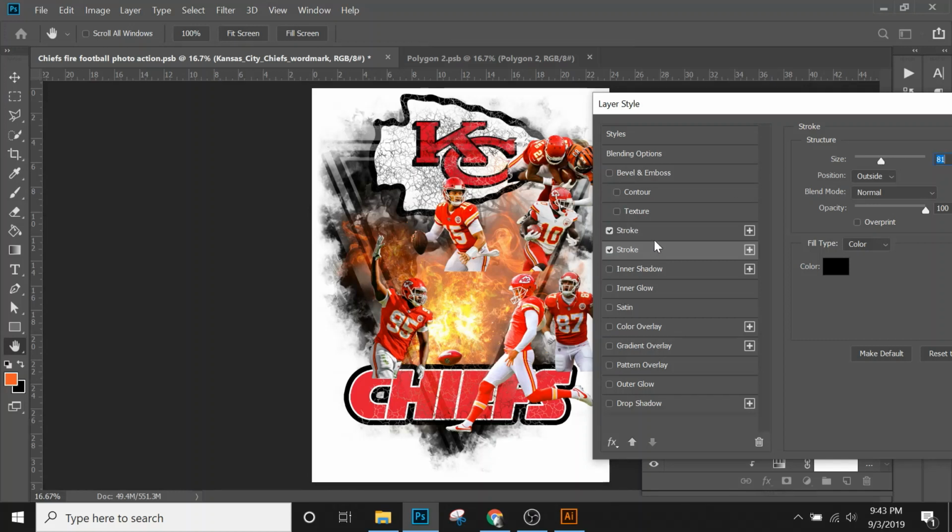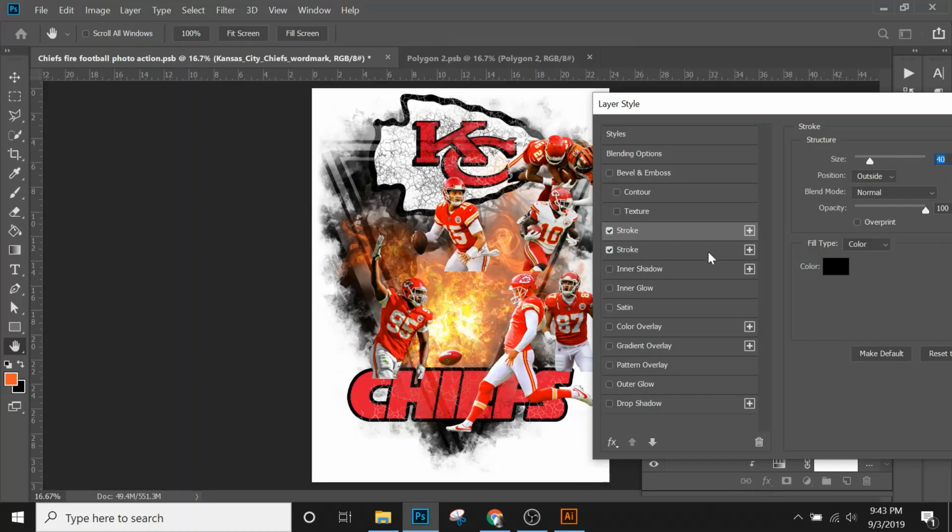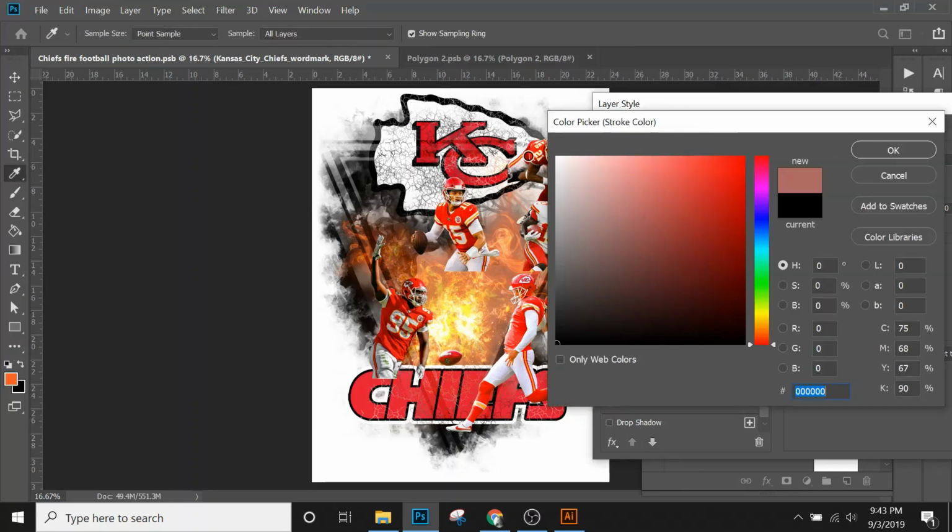Let's see, I'm going to bring the black stroke in front of the white stroke, and then reduce the size of the black stroke, increase the size of the white stroke, and see if that's what I want. And then maybe I'll even do another stroke on the inside and make it white.